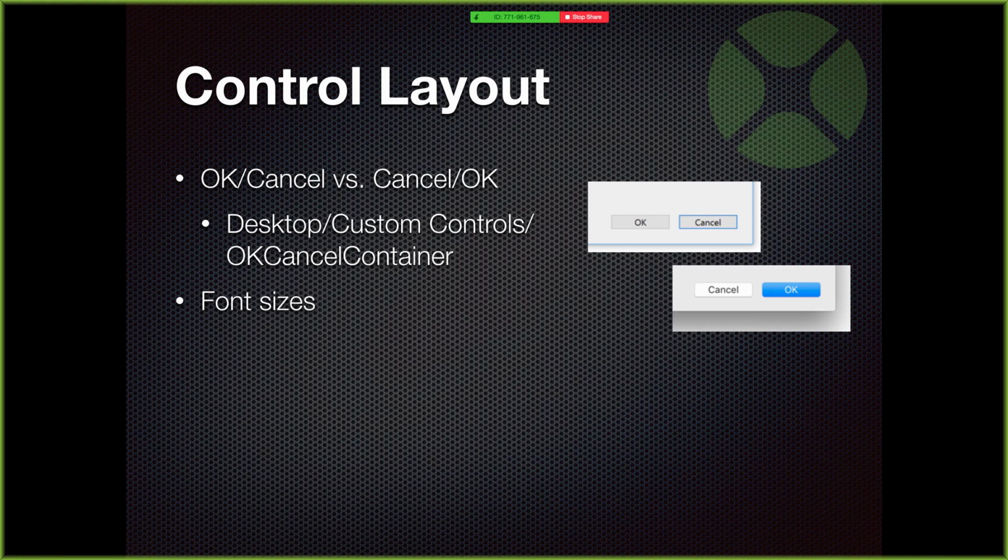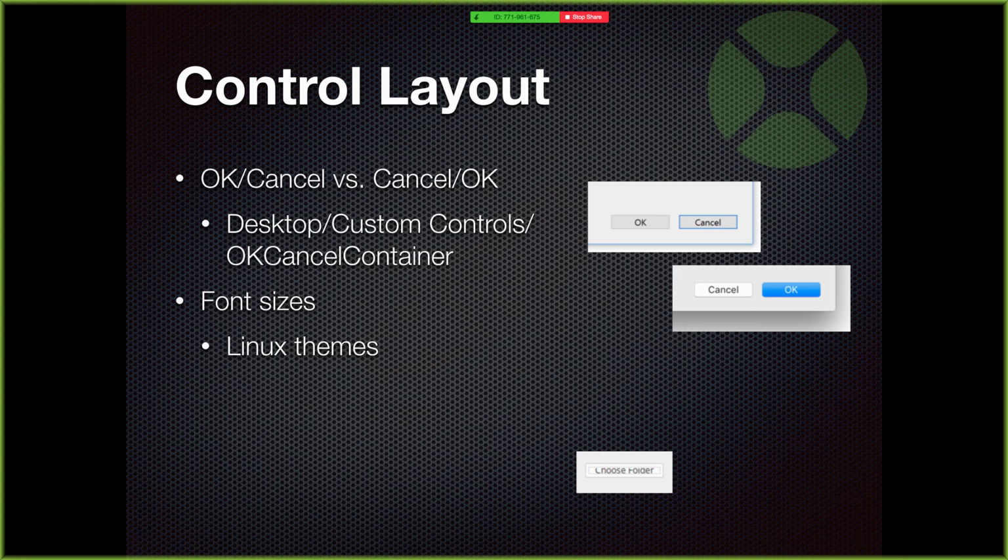Another thing to keep in mind is the size of the fonts on your controls. This can particularly be a problem if you happen to be building for Linux. Linux has a wide variety of themes for the user interface, and some of the themes have large fonts. So you could end up with the button text looking like you see here, where some of the text is cut off because the default button size is not big enough to hold it. Now, that button size would be perfectly fine on Mac or Windows, but then when you build for Linux and you run on Linux, you see that your text gets cut off, and that can be a little annoying.